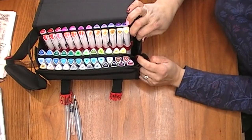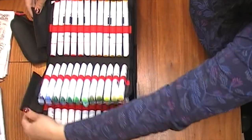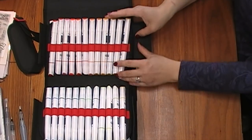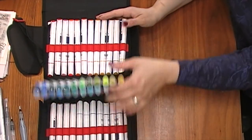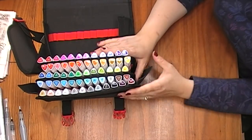But they do lie flat, so if you've got enough space, then you could open it up and lie it flat, which as a crafter, I usually don't have enough space for. But it's great, because it just flips like a book, and you can just flip between them. And they all come in their little colour families.